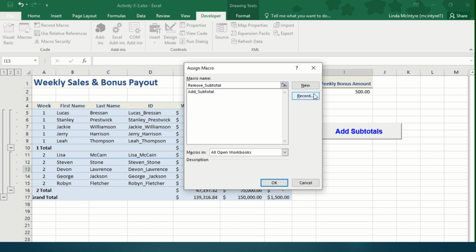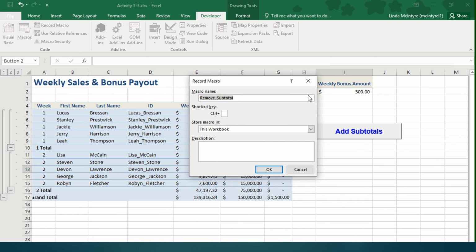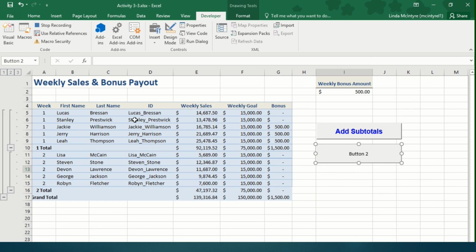And again, I'm going to select Record. Off I go. This will remove the subtotals from a data set. Okay, now we're ready to go. I am recording. Everything that I click upon now will be recorded as part of the macro. So I'm going to select anywhere within my set of information.